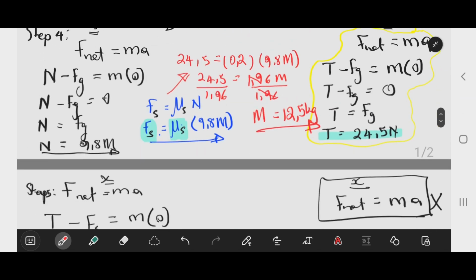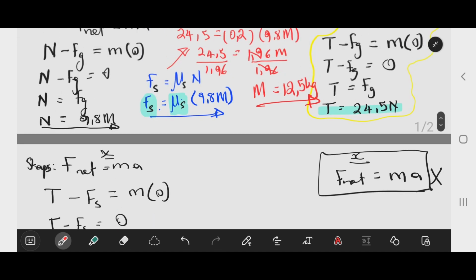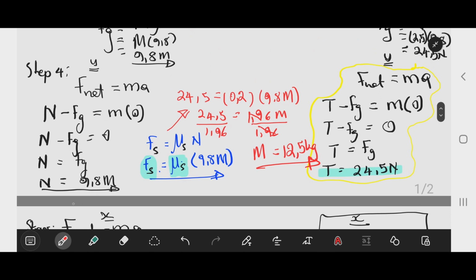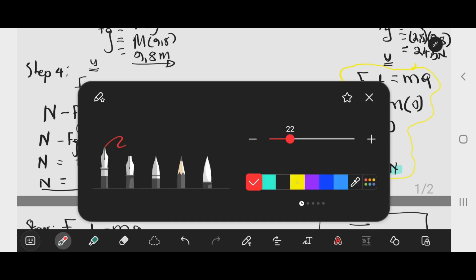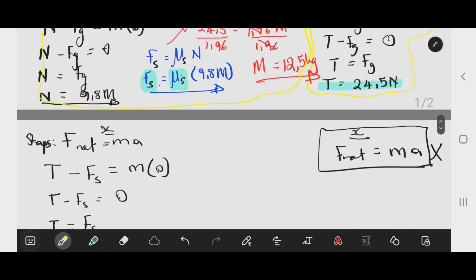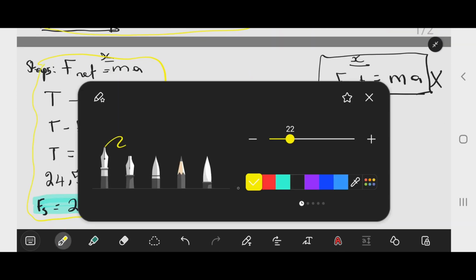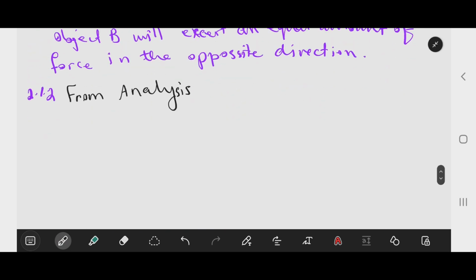So in this working, you take your working from the analysis. You take the working which enables you to calculate your static friction, and the work that enables you to calculate your normal force. And now they have given you your coefficient, so you include this in your answer. That is what you include. So the answers for 2.1.3 are also from the analysis.